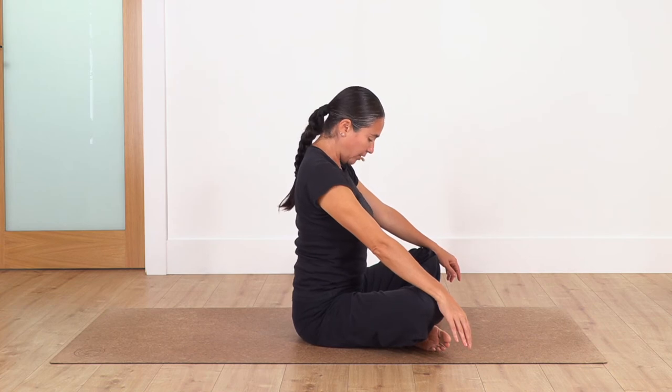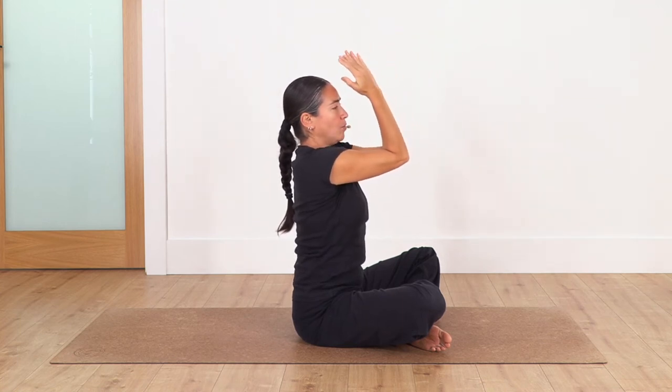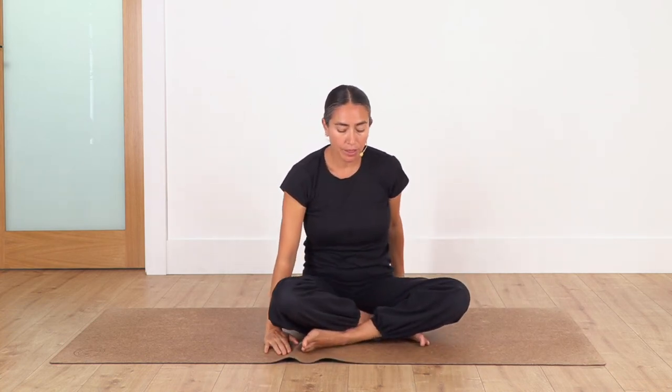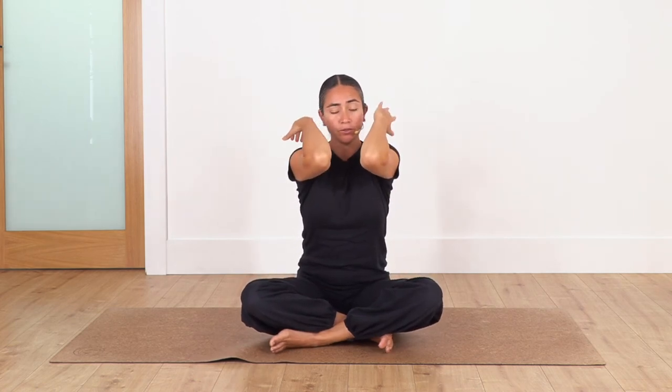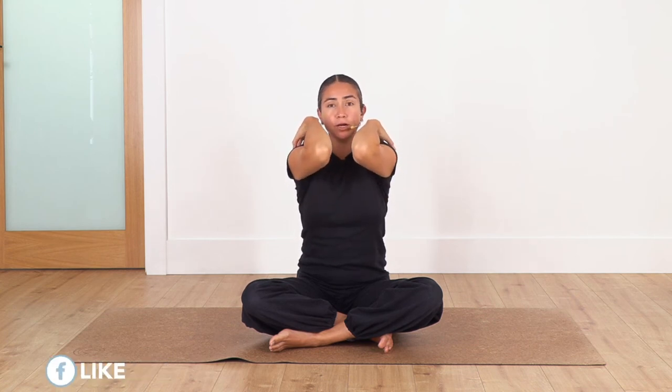Arms come to the front — bring your elbows closer, open your hands, and drop your hands onto your shoulders. Same as before but this time bring your elbows as close as you can and drop your hands on your shoulders. Make sure your elbows don't drop down — keep them at shoulder level. When you lift your elbows you feel more stretch in the upper back. Hold for four breaths, using the breath to release any tension.